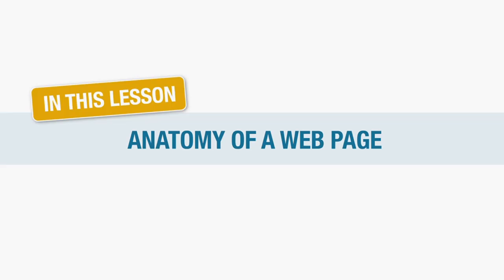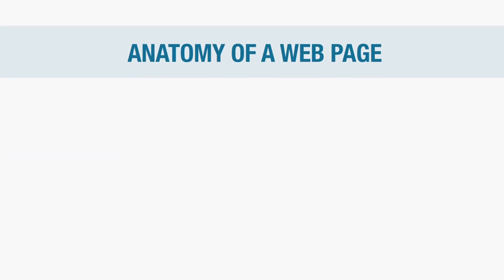In this lesson, we're going to look at the anatomy of a web page, a basic look at some of the more common structures that make up a web page. Even if you're not writing your HTML by hand, it's important to be able to recognize some of these things, particularly when you come to do your search engine optimization.